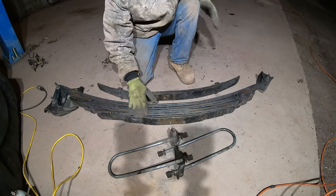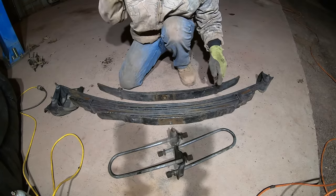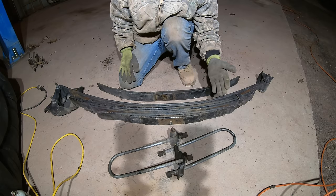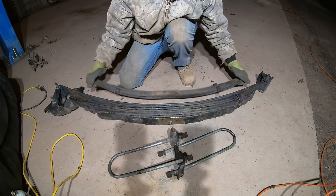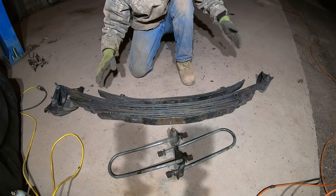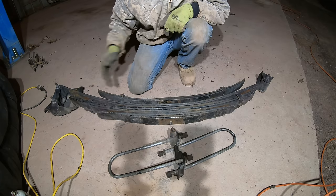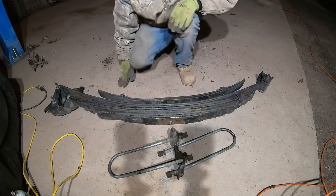All right, this is what I got for parts. This set of springs was out of a one-ton truck. This is a three-quarter ton we're working on, and it may have been a dual wheel because there are a lot more springs here. Plus, it had a set of helper springs, which goes right here. I'm not going to use those because I need to get the brackets off that frame. Now, this is eight springs in this pack, so this is going to be a much heavier pack.